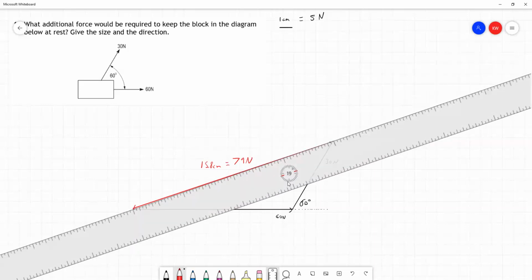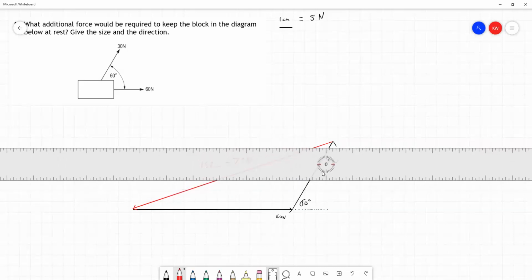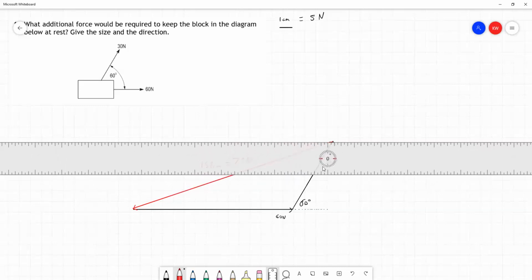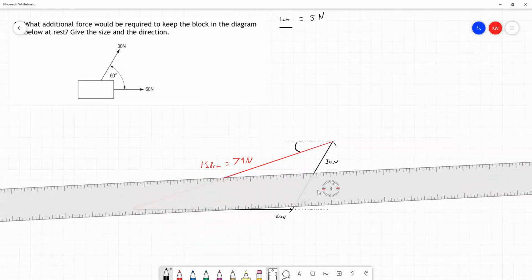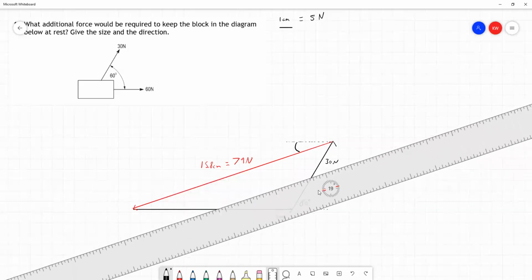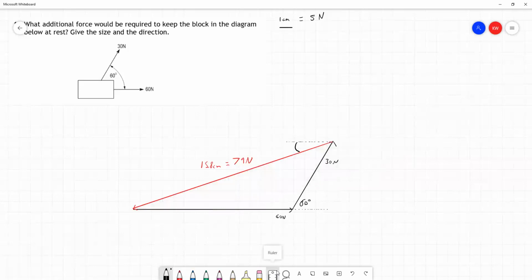Again, what you'll also do is you'll measure an angle for this line, and a sensible thing to do is to go to the start of the line and again put out a little dotted line here. And depending which way it's pointing, up or down, measure up or down from the horizontal line. So this is pointing down from the horizontal, so you'd get your protractor and you'd measure this angle here. This is what we mean by the direction of the force. But I can fortunately measure down with my ruler, and it tells me the line runs down at 19 degrees. So I can mark that in here.